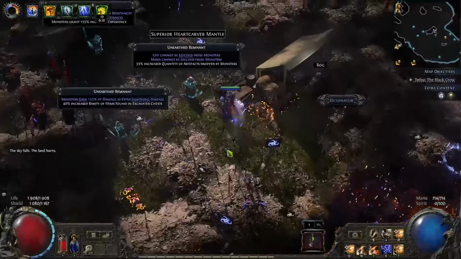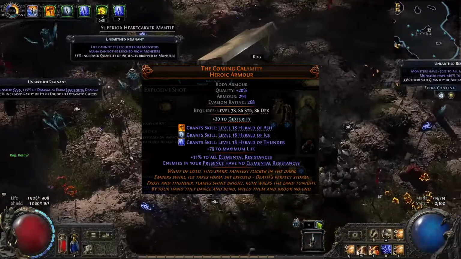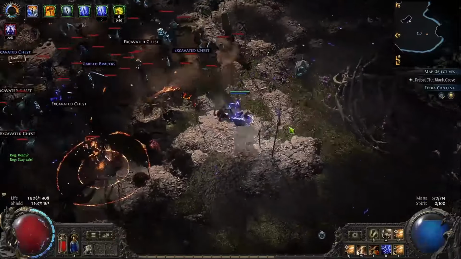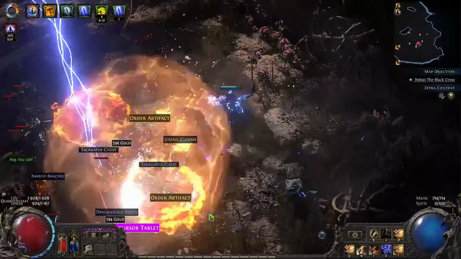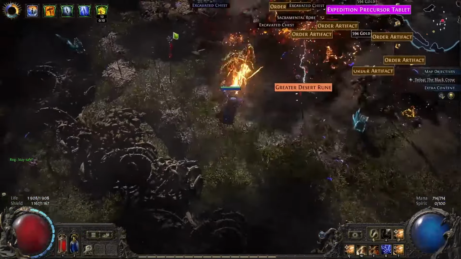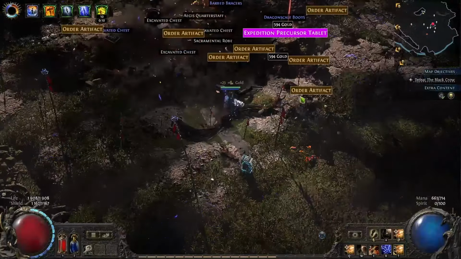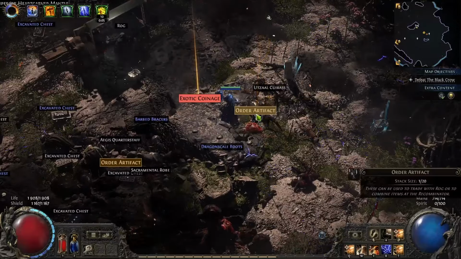Then we are using the chest, the Cosmic Calamity, and the first thing it gives us is the Triple Herald that I'm using. It helps to clear maps, and it looks pretty cool. The big advantage of this chest is that we don't have to get the attribute requirements for the heralds, because they are active all the time. I don't know if it is a bug or not, but they are active all the time and they don't reserve the spirit, so we get 3 heralds for free. But if you want to use some support gems in them, then you want to get the attributes for them.